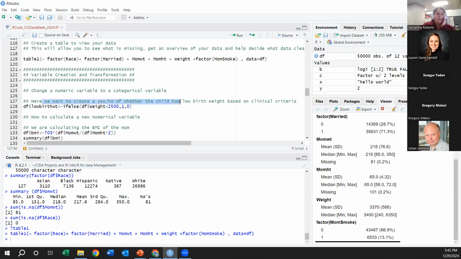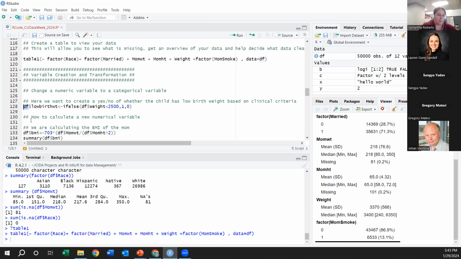Here I want to create a yes/no variable for whether the infant had a low birth weight. What I've found out from the clinician is that any infant with a birth weight lower than 2,500 grams is considered to have low birth weight.